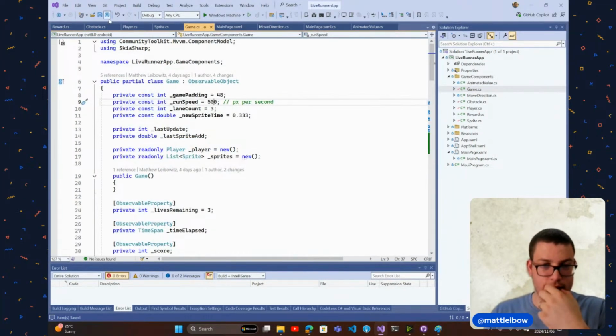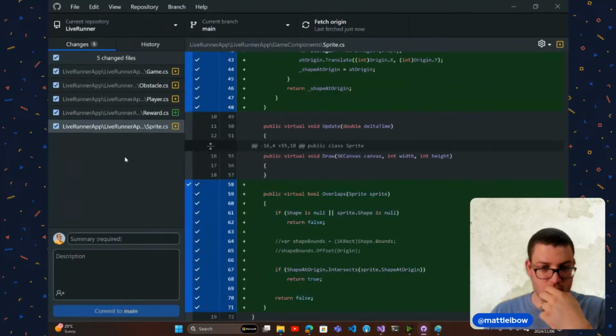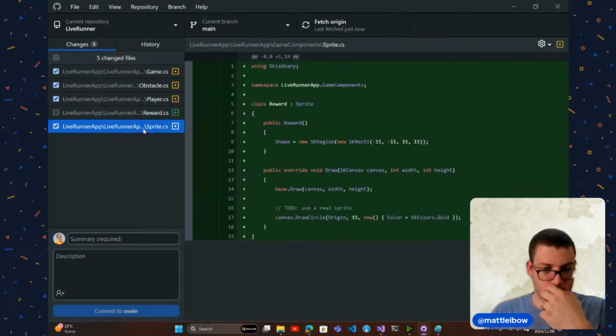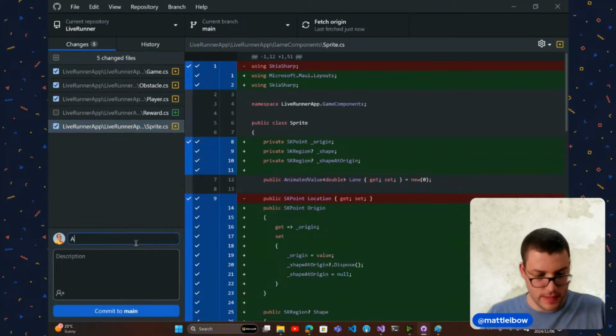Well, let's actually commit that. What have we got? Let's take a reward. So, added basic collision detection. We can now detect collisions between sprites.